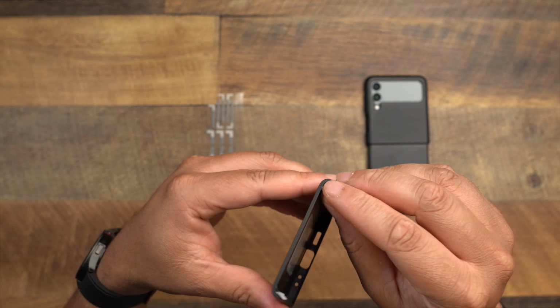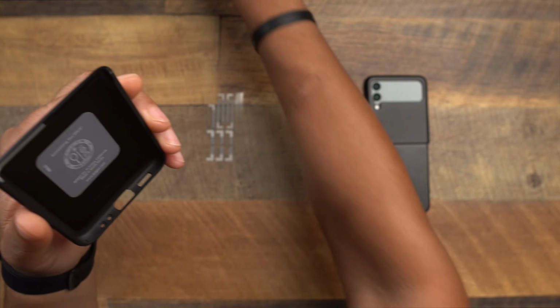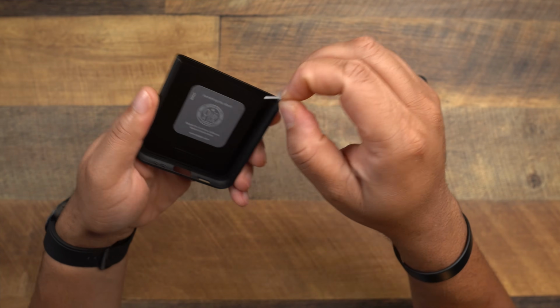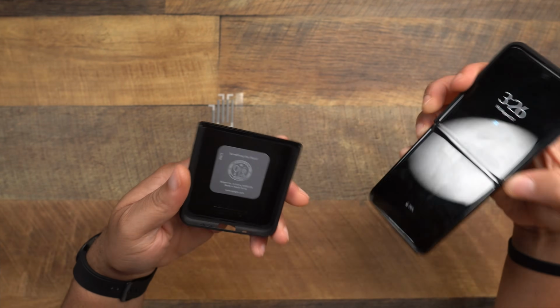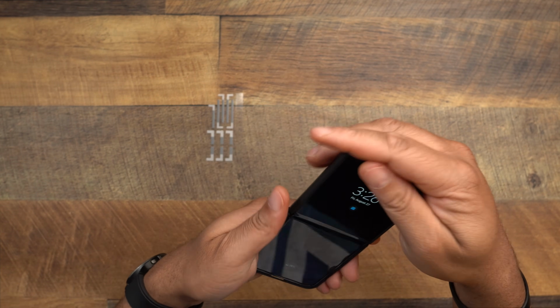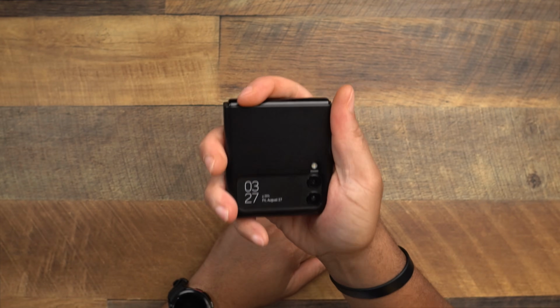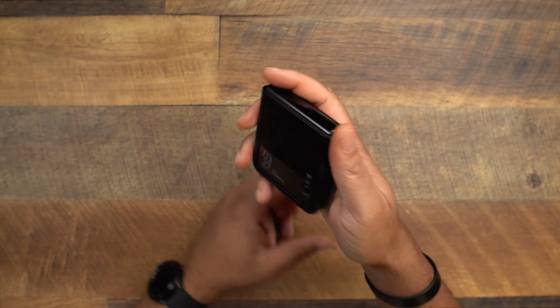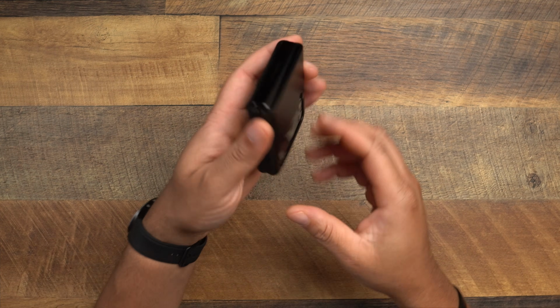Let's grab the bottom half and do the same thing. Let's take all the strips off. We don't have that many on the bottom side like we do the top side. We only have a few. And that's it. So do the same snap on from the corners. Boom. Here it is, Spigen Thin Fit. Right offhand, this is giving me the grip that I want to see in cases for this Z Flip 3. So let's go ahead and take a look at it.